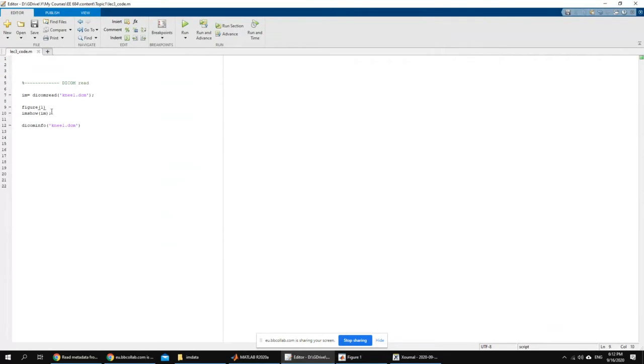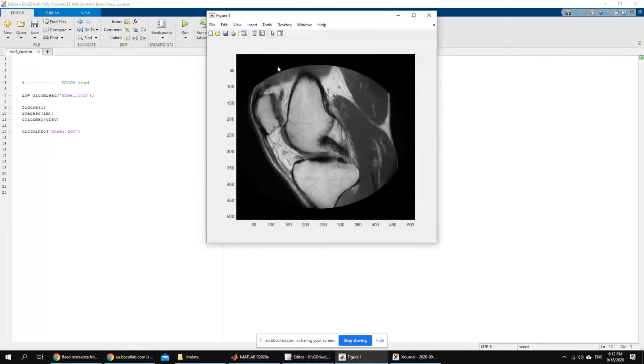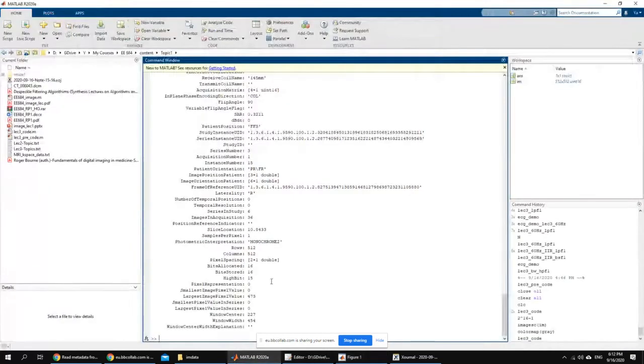So instead of just having imshow, we're going to have imagesc of image and then colormap of gray. So that when we run this code, we're going to get a correct display of the knee. This is a cross section of the knee. In the information that we saw here, this seems like a cross-sectional image in the knee itself.